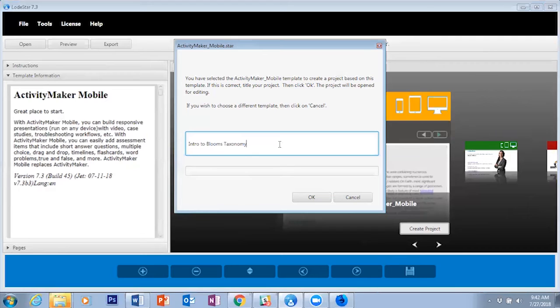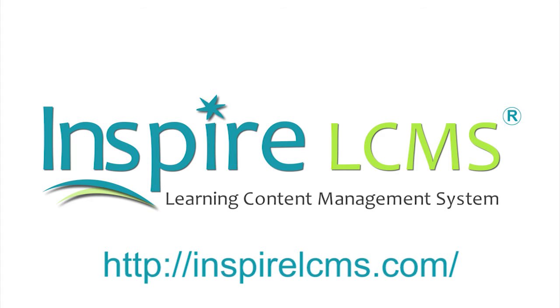No one needs Lodestar to run this. As a matter of fact, you could take that whole project folder and put it up on a web server somewhere and point to index.htm, and everything it takes to run that project will. Now the advantage of putting it into a learning management system like Inspire is reporting. Lodestar will communicate to Inspire on performance. That's huge. You don't get that on a website. On a website, you'll just be able to run the content and do the challenges, but there's no tracking of performance. So that's why we need a learning management system.